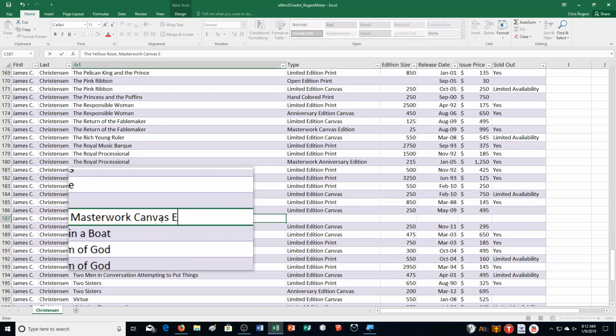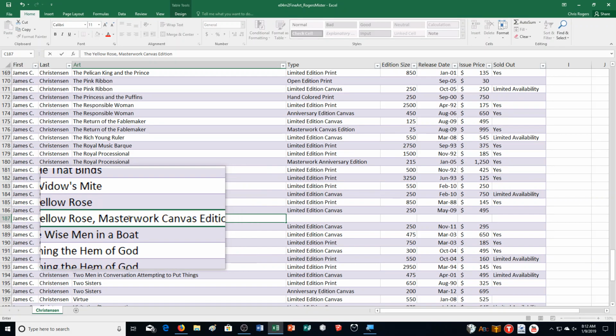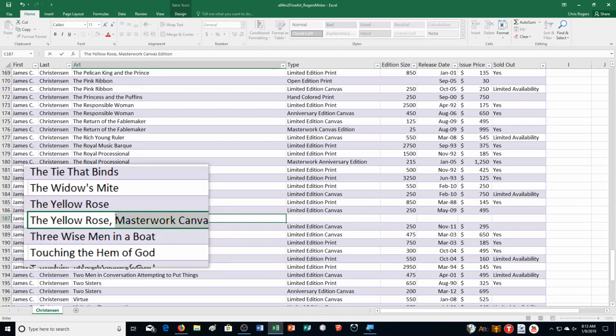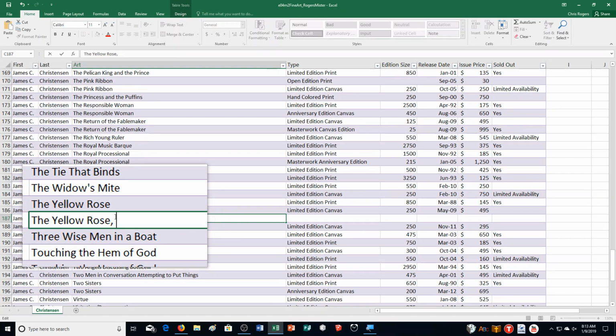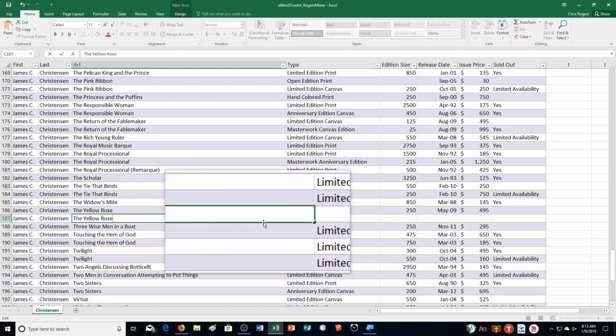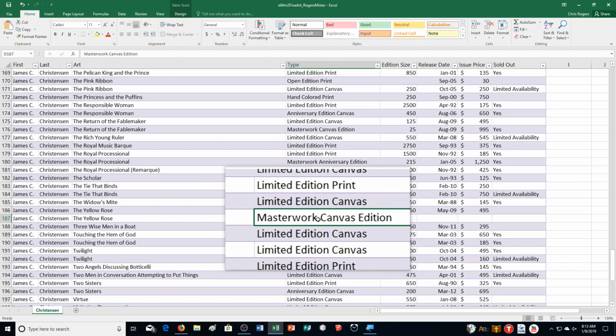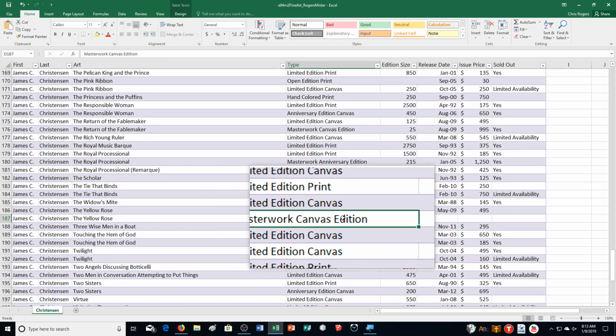Make sure you capitalize what you are supposed to. Oh, you know what? It looks like this part doesn't go here. It's going to end up going in the cell next to it. So The Yellow Rose, I'll push Tab and then paste this in here: Masterwork Canvas Edition. It looks like it goes over there.